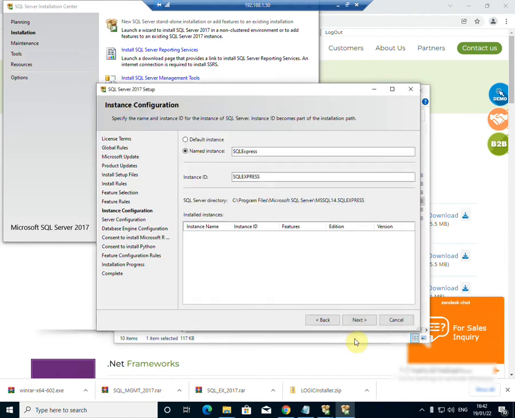In this window, select an instance. Default instance will pick the name of the system, whereas in named instance, you can type the name of your choice. You can select any.